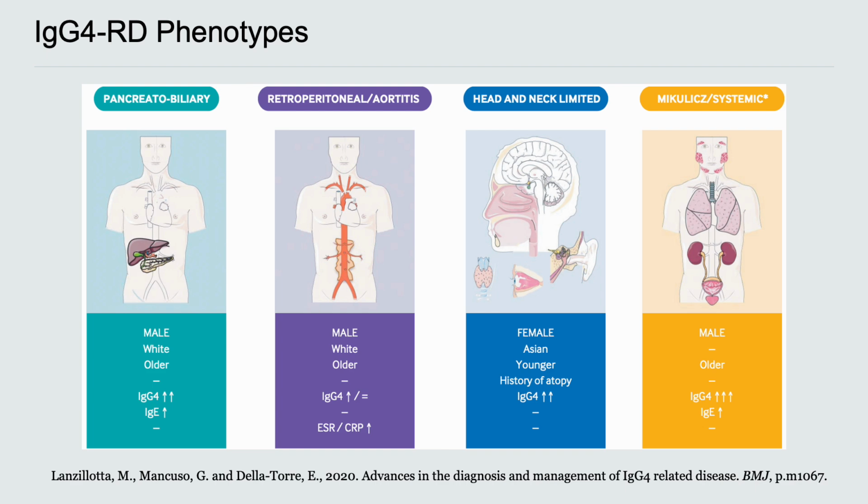4 broad phenotypes have been identified, and these include pancreatobiliary, retroperitoneal, head and neck limited, and systemic. This provides a framework for understanding likely disease sites of involvement. However, patients may not necessarily fit into a specific phenotype. Therefore, all patients require a systematic approach to investigation. Often the diagnosis is made on exclusion of other more common conditions and building on previous investigations. MDT input from professionals working in different specialties is often required.